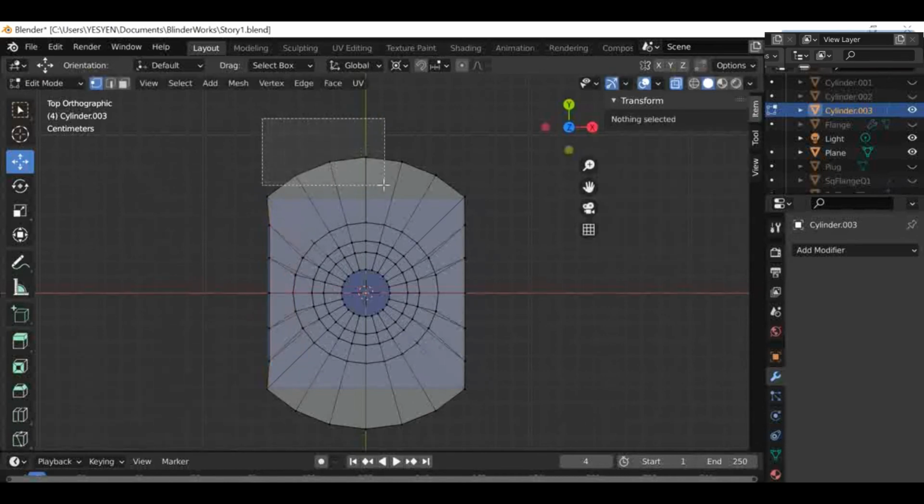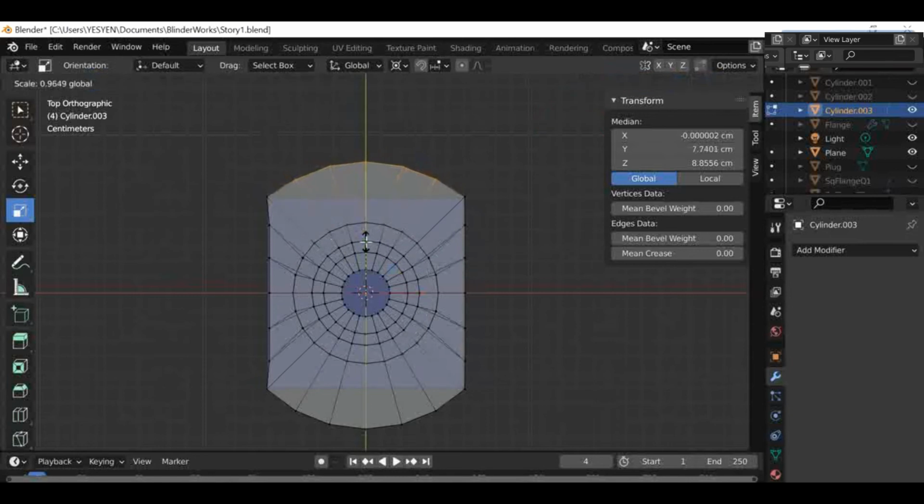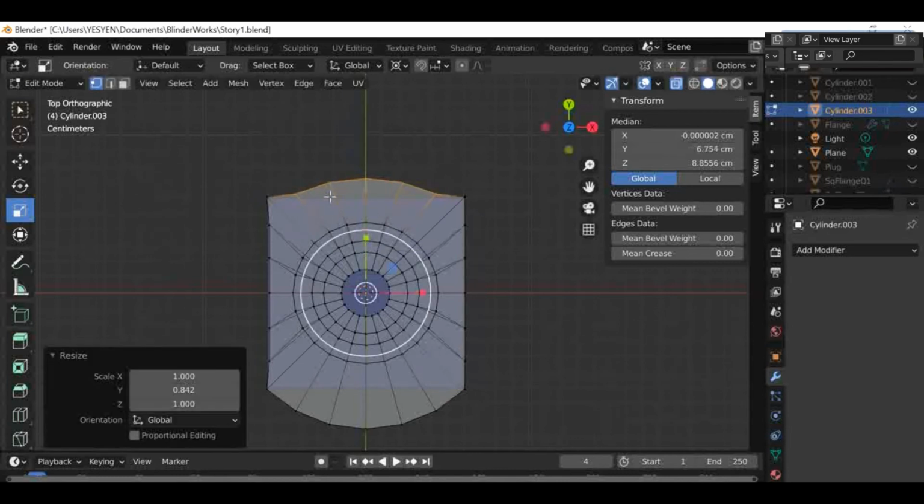Now I am selecting these edges and taking the scale facility, trying to alter this shape using the scale tool and accepting these two. This got affected because of my action.